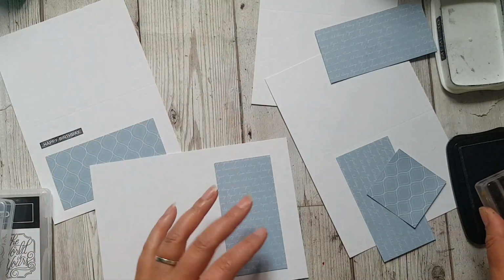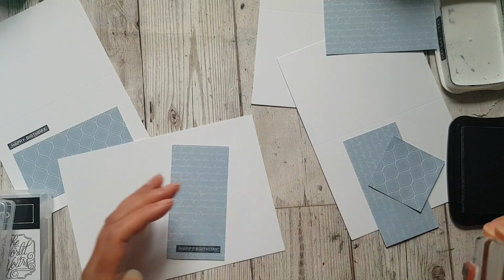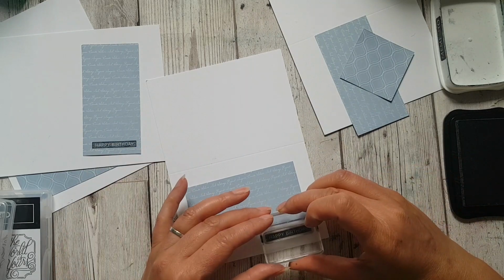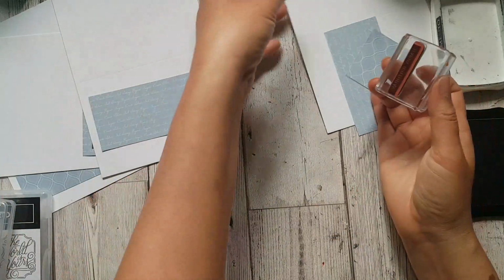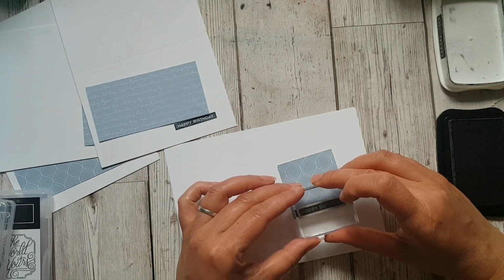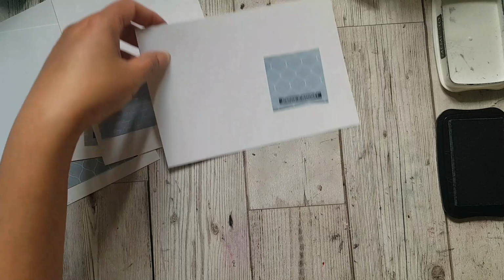Okay, and then this one I'm actually going to stamp onto the paper itself. There we go. That's it. Now I'm getting there. Cooking on gas, as they say. Alright, that's it. And then this one, I'm in two minds about using that other piece. I wonder whether to keep it nice and simple and just have that lovely square in the middle. Like that. Okay, right, I'm going to get my stamping mat now because this is the fun bit.